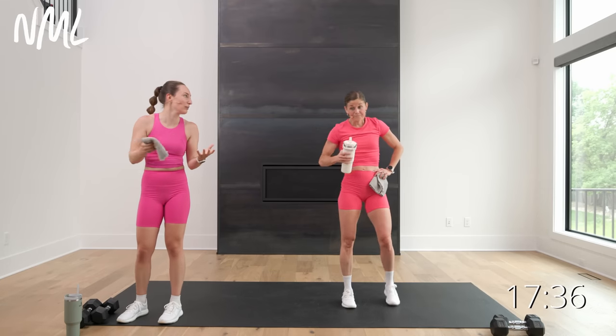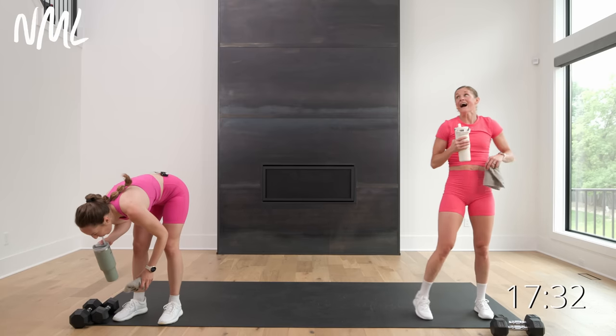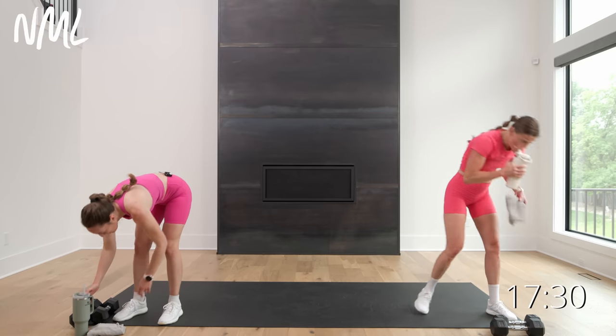We don't do HIIT much anymore. This feels challenging. Yeah. Heart rate's high. I mostly strength train these days, so.